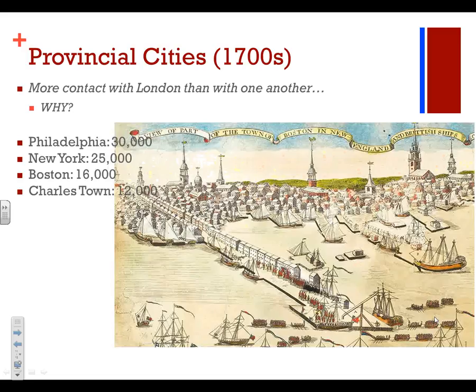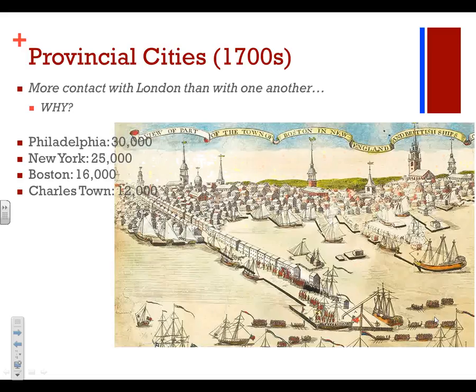They have really strong connections to England, right? So we're not going to see revolution occur until the pull of frustration over mercantilist policies or whatever other problems pop up becomes stronger than this really deep cultural connectivity between these urban centers in the colonies and England. Spoiler alert, it's going to come in 1763 after the French and Indian War, but we're not there yet. So that's going to come later.